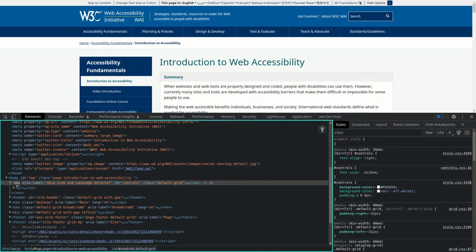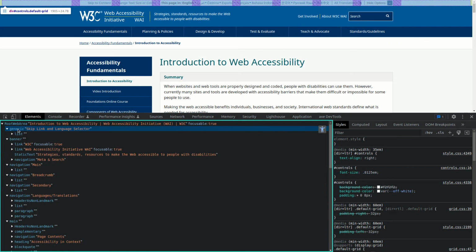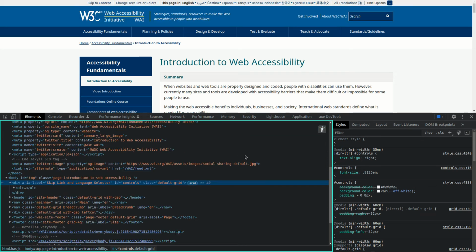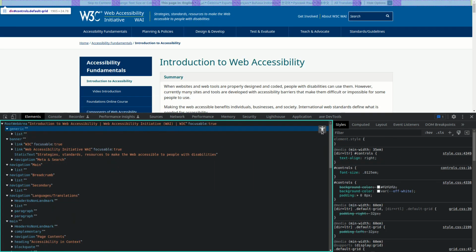If we use a generic tag like division, for example, for someone who is using a screen reader this part of the website loses its meaning. The graphical user interface or the front end of the website was not affected, but the structure of the page was. And if we remove the value of the ARIA label attribute, it makes it even harder for a blind user to understand what the section is about.